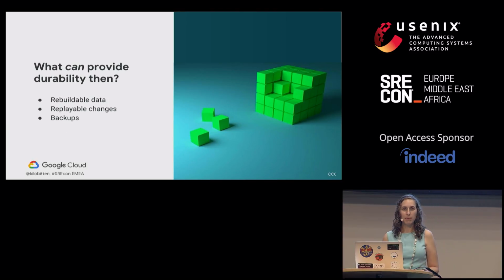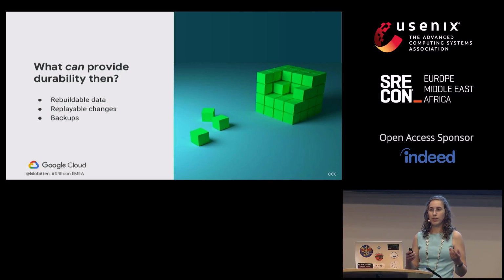So what then might be able to provide you with reliability? One option is to have rebuildable data. This is great when you have this option. Maybe you can rebuild it from input events. Maybe you can reacquire it from your content providers. It's not always a choice, and when it is a choice, sometimes it's expensive, either in time or in actual money. But it's good to use if you have it.